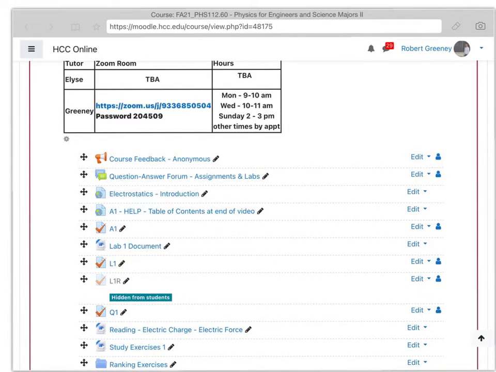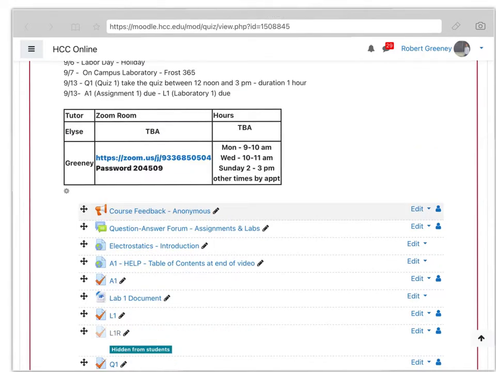There's a document which you can use in lab, but the lab is here in Moodle, so you should look at it. It consists of a variety of activities, and one of them is a pre-lab task or assignment that you should do before you come to lab on Tuesday. So look at the lab and look at the assignment and get started. So when we meet on Tuesday, we're hitting the ground running, so to speak.